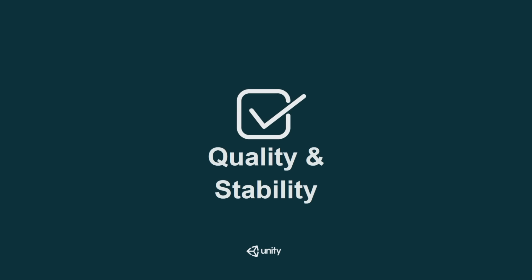John mentioned that we spend a lot of time and effort and energy making sure that when we ship Unity, we ship it at the highest level of quality and stability that we can. However, we're not the only ones trying to ship high-quality software. Obviously, Unity developers themselves are also trying to do that. And I want to show you one of Unity's online features that helps people with that. Let's take a look. So, as it's one of Unity's online features, I have it open in my browser here.